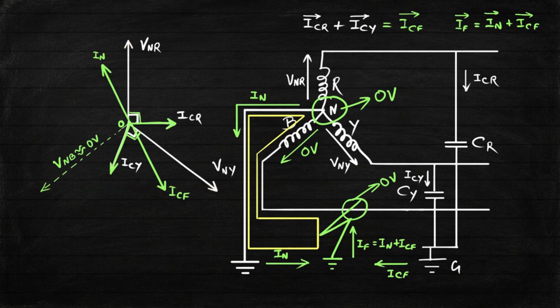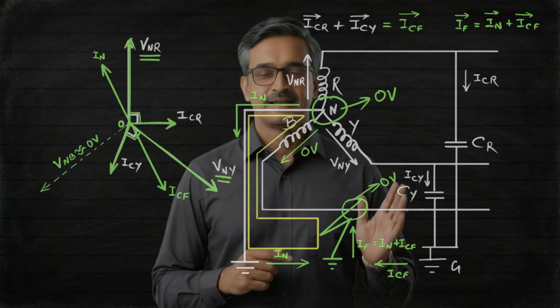Now, let us see what happens in a solidly grounded neutral system. Since the neutral point is permanently connected to the ground, its potential is always fixed at 0 volts. Therefore, the neutral point cannot shift anywhere in the electrical system even during an earth fault. Because there is no neutral shift, the phase voltages of the healthy phases remain practically the same as they were before the fault occurred. As a result, unnecessary overvoltage stress on the insulation of the healthy phases is avoided. So, this is another major advantage of a solidly grounded neutral system.